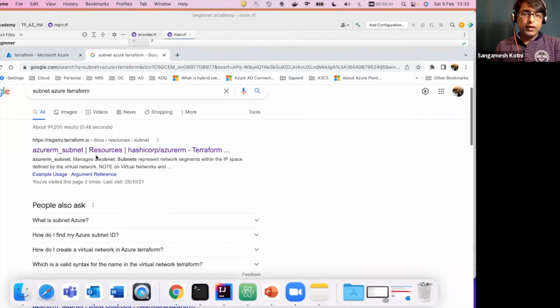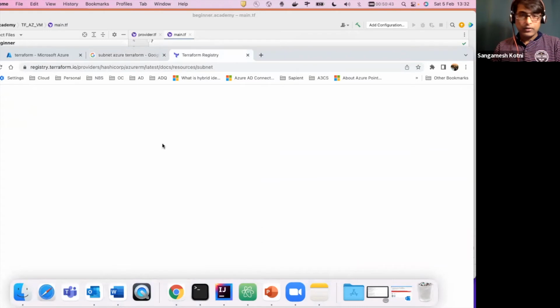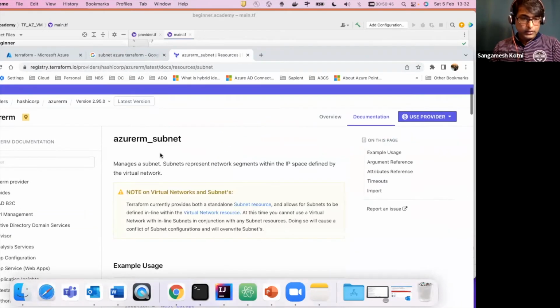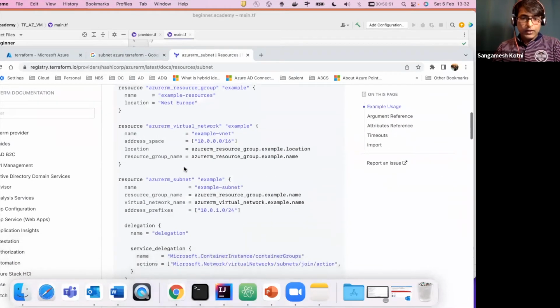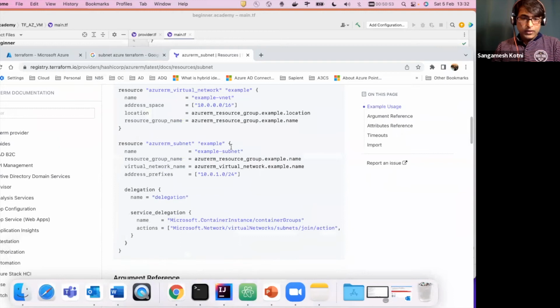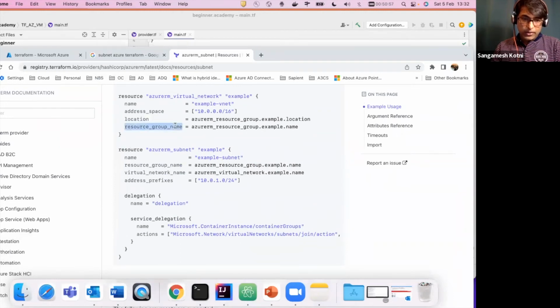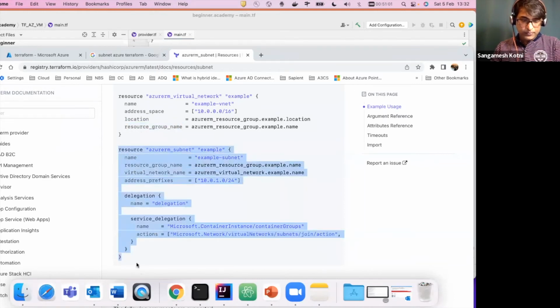I hope anyone can type that, basic bit. Then the first link itself, if you click on that, will take you to Azure subnet, right? As you could see, I don't want to club it in the Azure network itself. That is the reason I would be coding it separately.